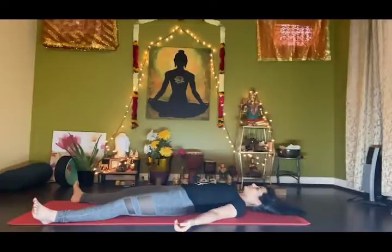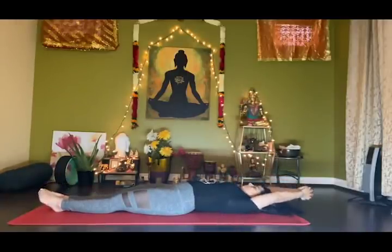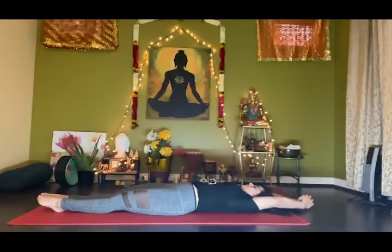And from there, slowly come back, slowly come back to this physical body. Bring a little movement to your toes and your fingers. Turn your neck towards the left and towards the right, towards the left and towards the right. And from there, bring the legs together, stretch your body, stretch completely as if you just woke up.